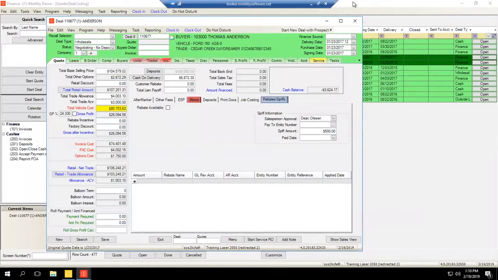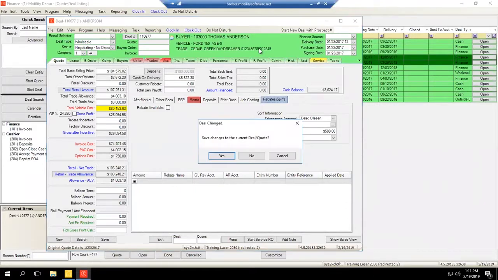It's especially helpful because a lot of times if you have something specific going on with a factory discount, you would have to actually open up the accounting transaction and correct it every single time you posted this to accounting. So the benefit is you can set it up under Rebates and Spiffs. You can use this grid at the bottom to configure your rebates for accounting purposes. Then all you have to do is click the post to accounting button and it'll automatically shoot it over there every time.